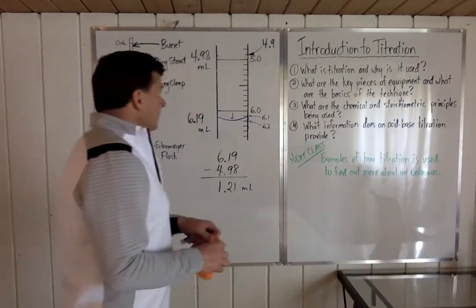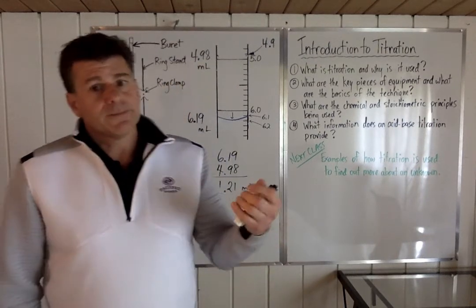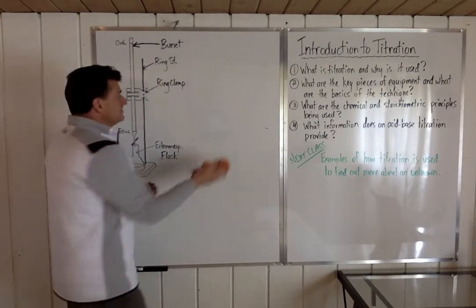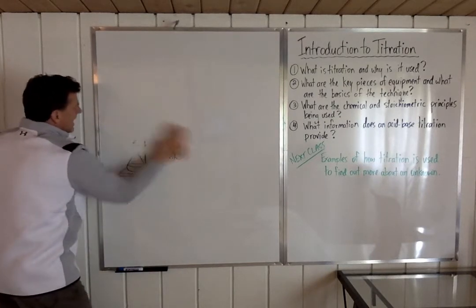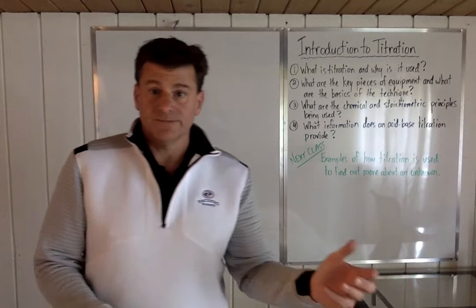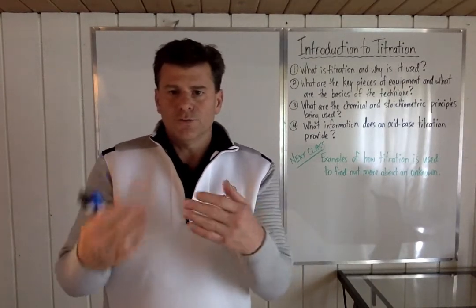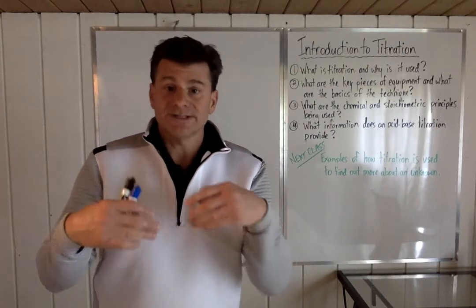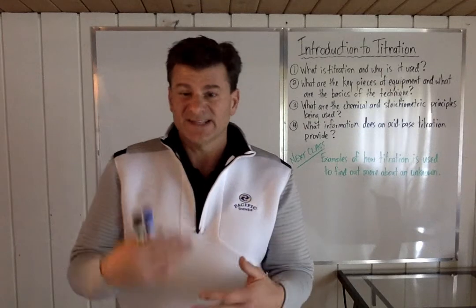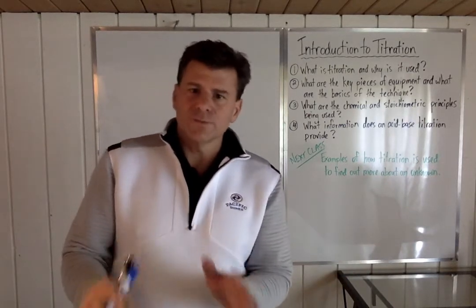Okay, so on to number 3 here. What are the chemical and the stoichiometric principles that we're applying here in titrations? So, number 1, the chemical principles. We're talking about acids and bases here, so we're taking an acid-base reaction. And one of the principles we have to keep in mind when you're doing a titration is you want the reaction to go 100%, right? You want to be able to use that Chemistry 11 principle with stoichiometry, where you react your reactants fully. They go down to 0, or for all intents and purposes, 0. So having a chemical reaction between an acid and a base that doesn't go 100%, where you're talking about weak things and there's an equilibrium, is really what you want to avoid in a titration.